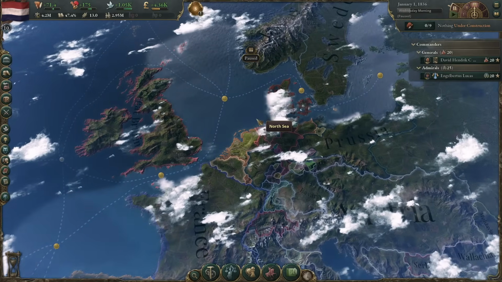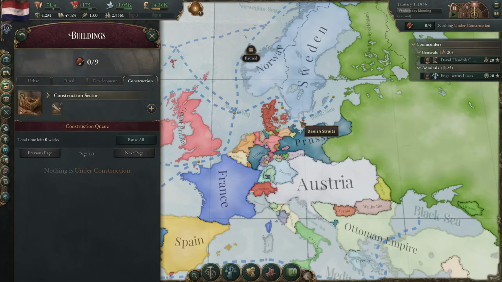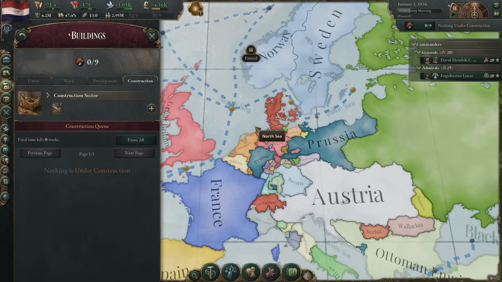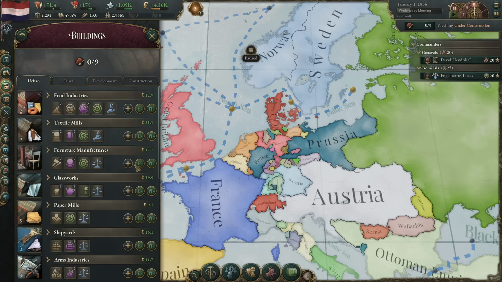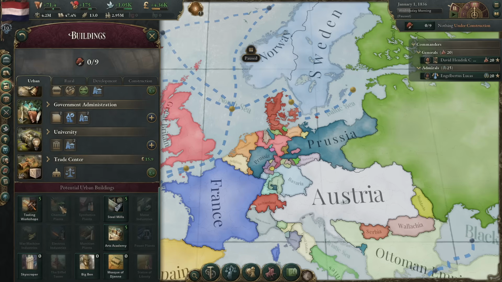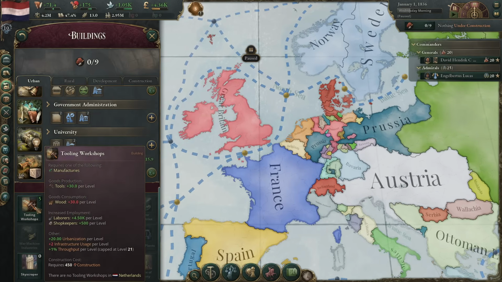So, when you want to industrialize, you need to start building a lot of things. We need to make tools, we need to have railroads, and that's really the start of industrialization. I don't think we have any tooling workshops over here. No. If you go to the lower screen of your buildings list, in your urban list, these are in the cities, you can see that we don't have any tooling workshop. Your tooling workshop uses wood to produce tools.